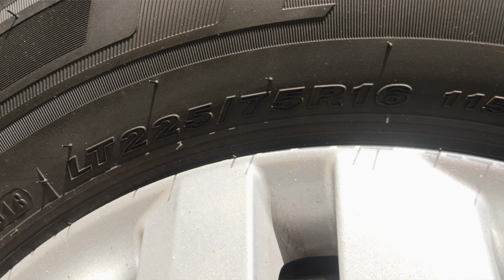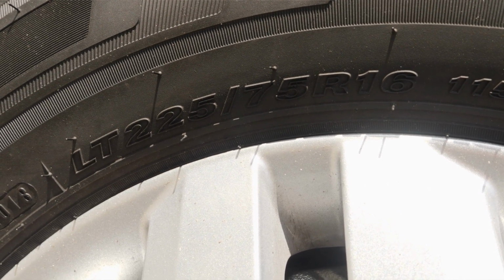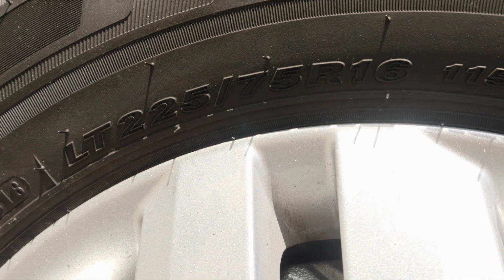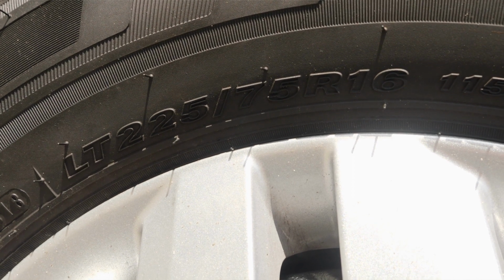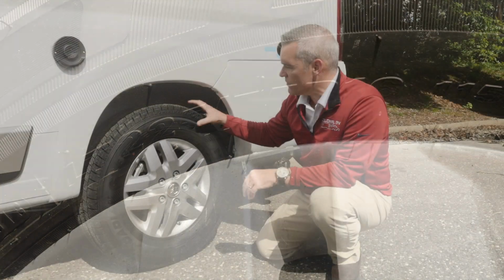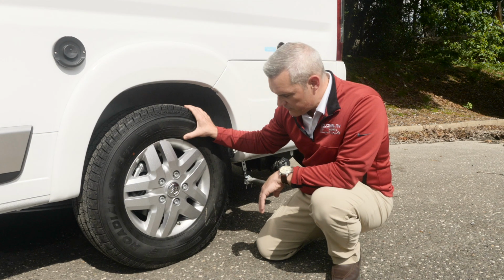That's going to be followed by three numbers. Sometimes it's 215, 225. That's going to give you the actual width of the tire. Obviously, the bigger the number, the bigger the tire as far as its width. That's separated, and then they have a little line, and then they have two numbers. Sometimes it's 65, 75. That's the aspect ratio of the tire. That's going to give you the ratio between the width and the height of the actual tire itself.